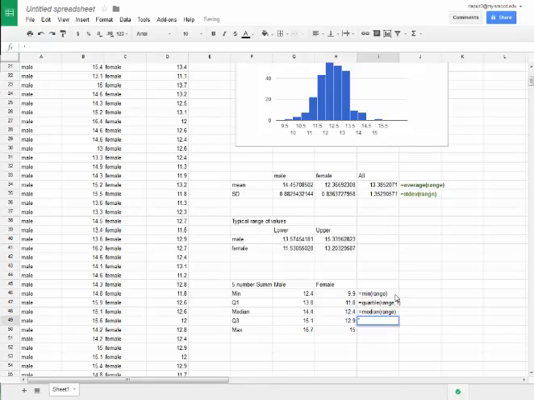The third quartile is the same as the first quartile with the range, but this time you type 3 in. And then the last one is your maximum, which is max, and then the range of values that you're dealing with.